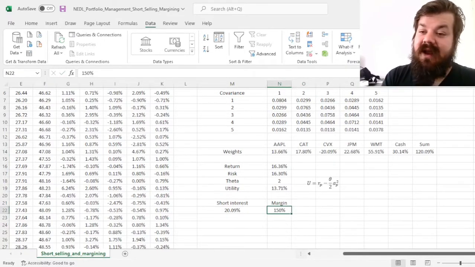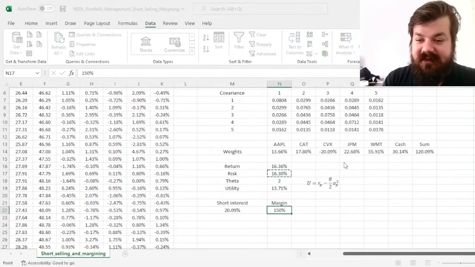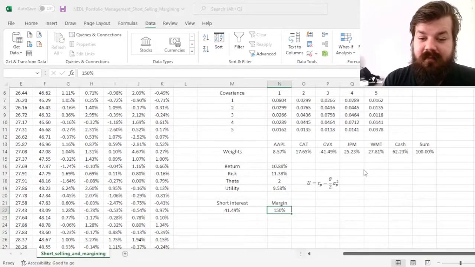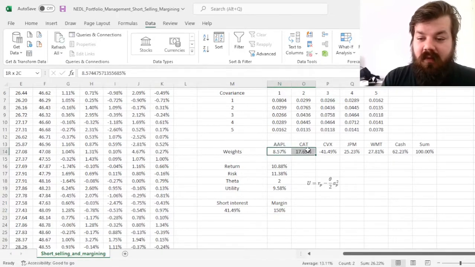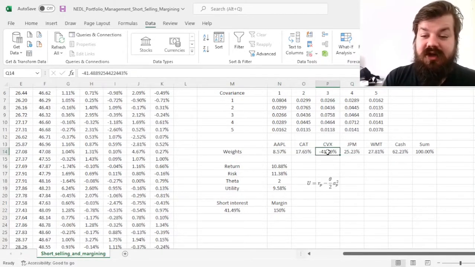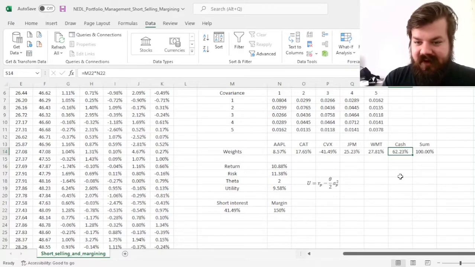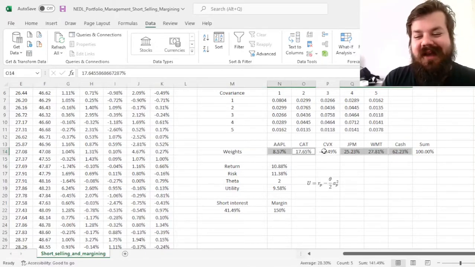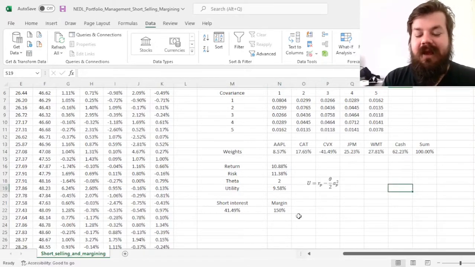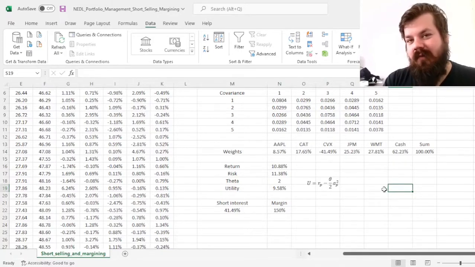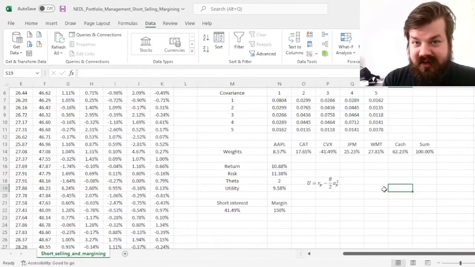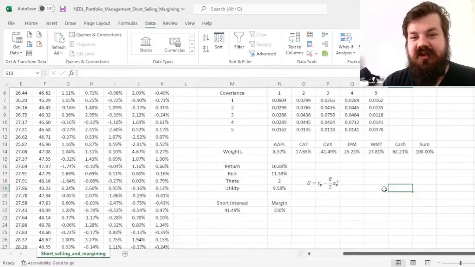However, if the margin is back at 150%, which is mostly what it is in real-world markets, we'll be able to see that our allocation changes, and we actually take quite a bit of use of the cash simply as a diversifier, as a zero risk asset that we can hold within the exchange if we care about minimizing our risk. And this is how you can incorporate short selling realistically, keeping in mind all of the regulations and requirements that exist into your portfolio management optimization framework.